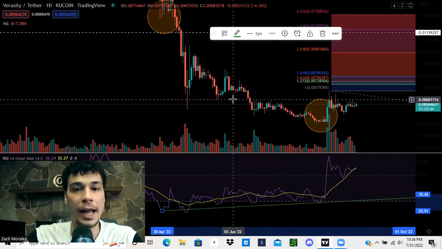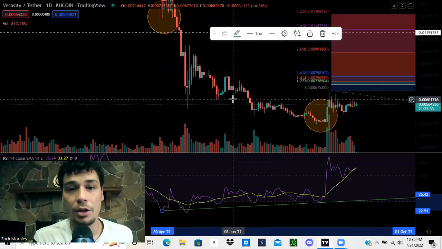Ticker symbol VRA. Remember, none of this is financial advice, but this is just my honest technical analysis on it. Just breaking it down for y'all, letting you know what I see, and hopefully teaching you and shining some light on some possible setups for you to take in the future, not only on Veracity, but across the market. The strategies I'm teaching here are going to work in cryptocurrency, on Forex, and on the stock market. It just depends on what assets you're trading. But for the purpose of this video, we're looking at Veracity.